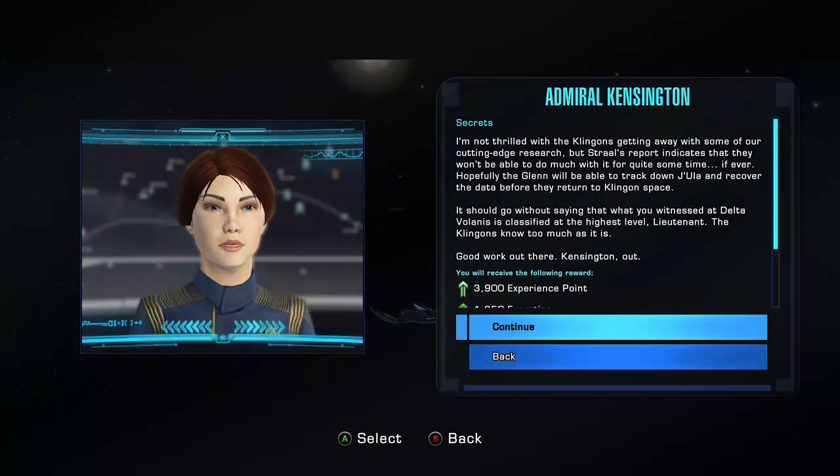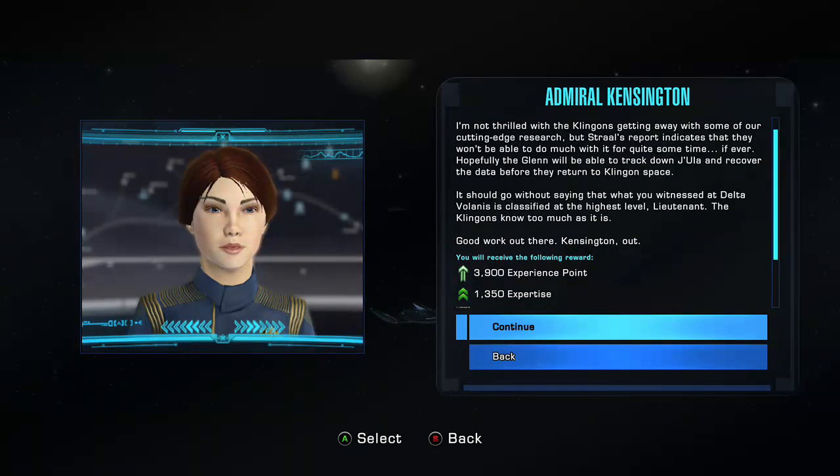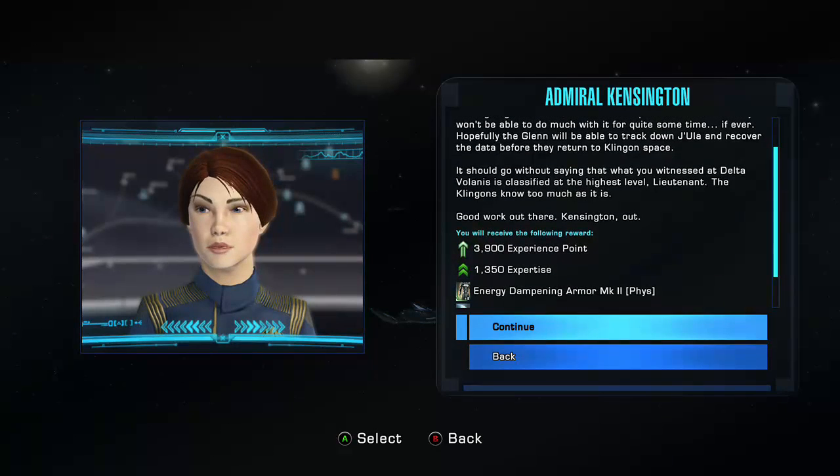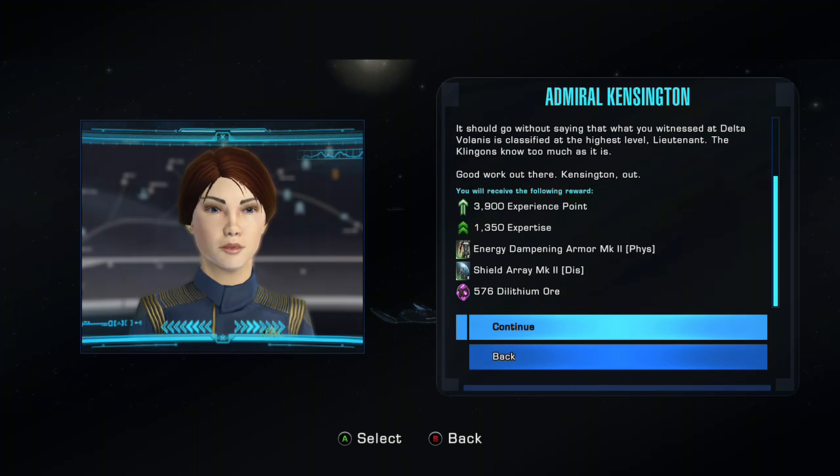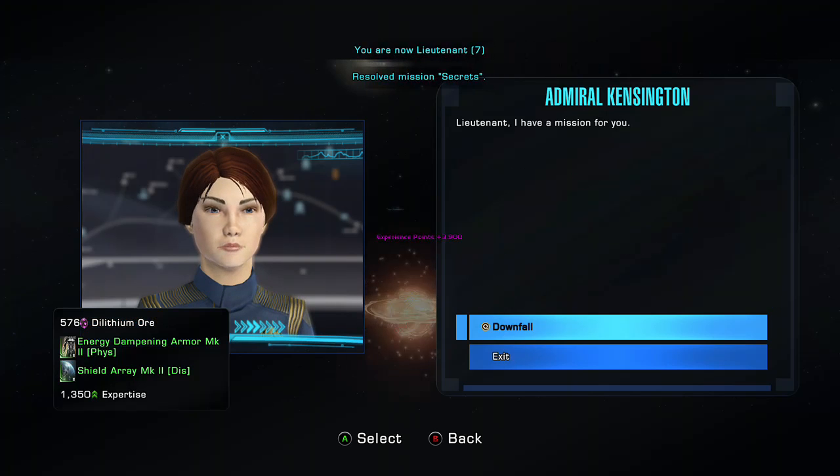I'm not thrilled with the Klingons getting away with some of our cutting-edge research, but Strahl's report indicates they won't be able to do much with it for quite some time, if ever. Hopefully the Glen will be able to track down Ja'ula and recover the data before they return to Klingon space. It should go without saying that what you witnessed at Delta Valornis is classified at the highest level. The Klingons know too much as it is. Good work out there. Kensington out. I have a mission for you.